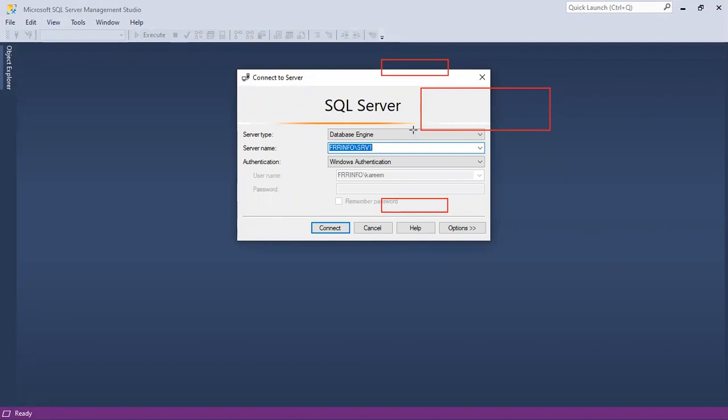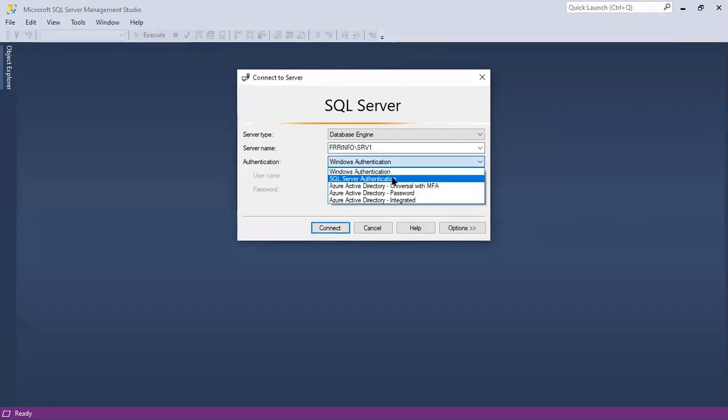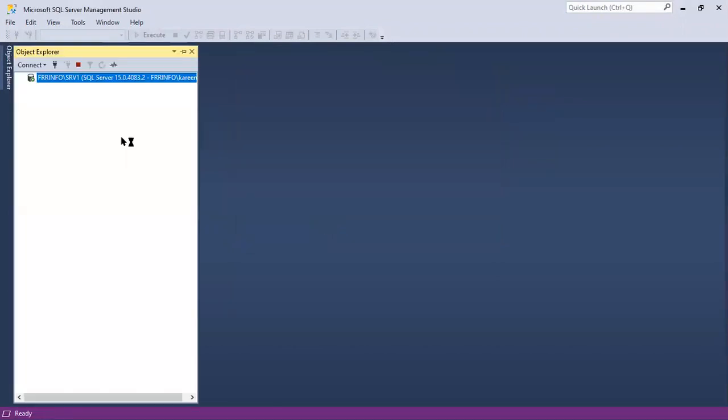Here we'll see both. Till now we have just opened Windows Authentication, but SQL Server Authentication is also there. We'll discuss this as part of this security module.